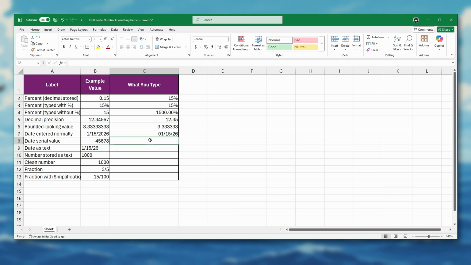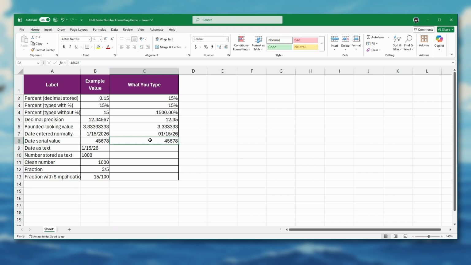One thing that you'll probably want to know, just because you will likely run into it at some point, is that Excel stores dates as numbers. And so if we type 45678, Excel accepted that as a number. It thinks it's a number. Sometimes you may be looking at a column and it's supposed to be a date, but you see this number, 45,678, or some other number.